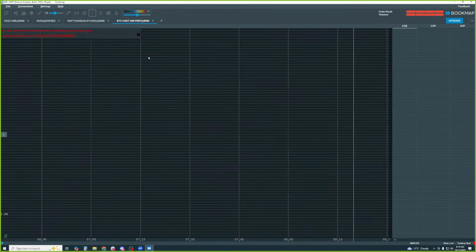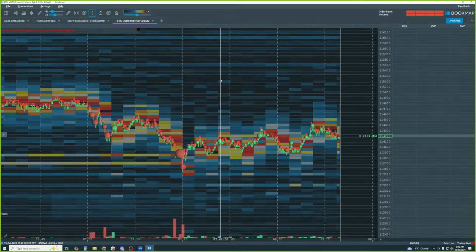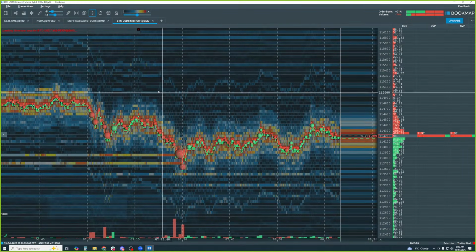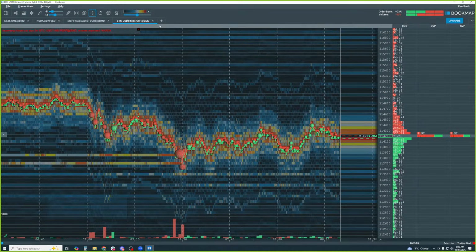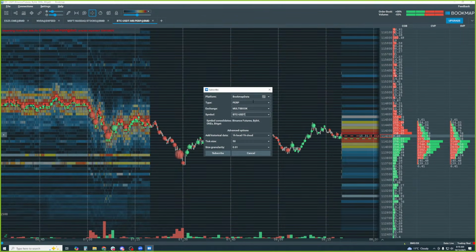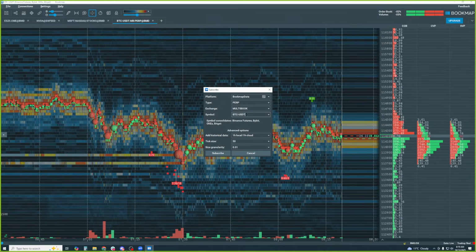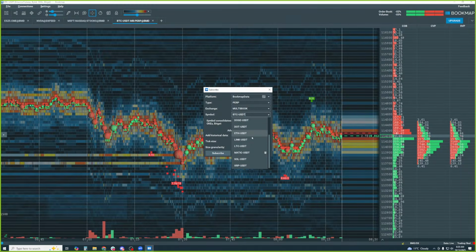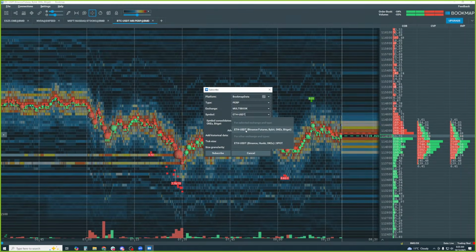Okay, and then let's click on it here. And there you go. Now you're up and running looking at Bitcoin. To answer your question, Rory, if you want to add something more, just go back to perpetual or spot, multi-book, and then symbol on the drop down here. You'll see all the different symbols that we can connect to. Okay, so if you wanted to connect to ETH, select it, and you're good to go.